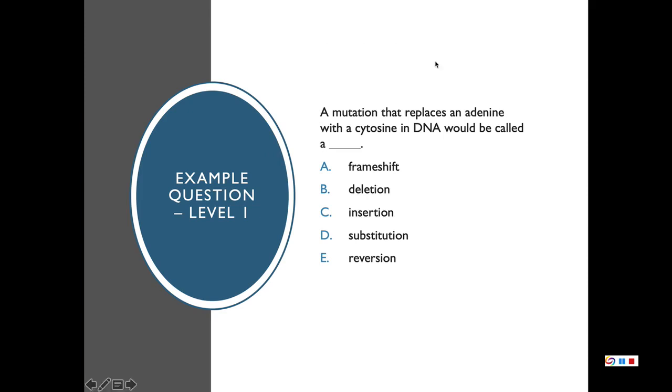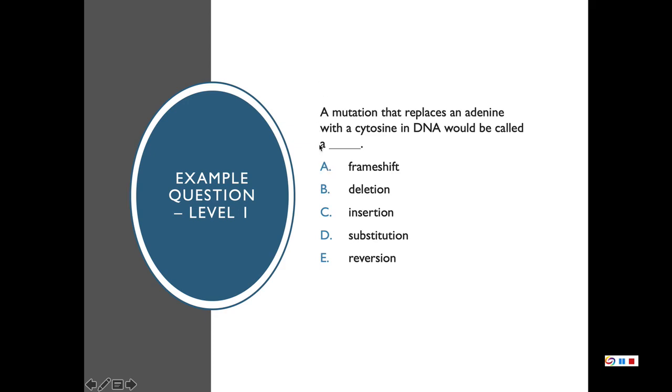A substitution. Since we're replacing a base, this is a type of point mutation, and specifically since we're replacing, it's going to be a substitution. So a very basic one; you probably would have seen a bold word in the textbook about substitution or point mutations and the types of consequences for point mutations. In this one, since we are not inserting a base, there wouldn't be a frame shift or an insertion. Since we're not deleting, we also wouldn't be introducing a frame shift.